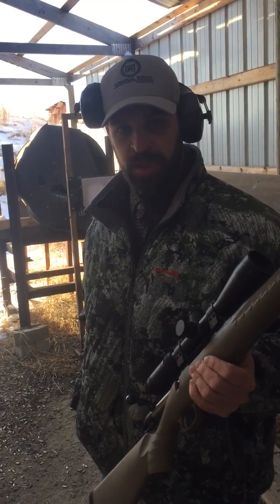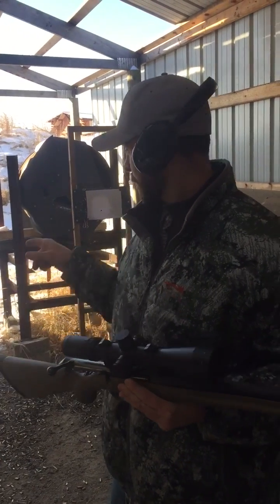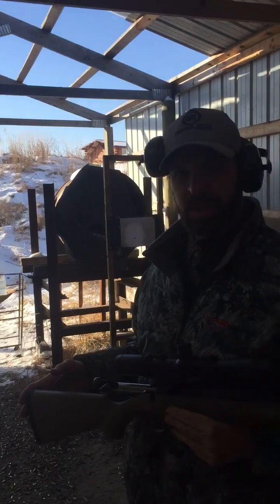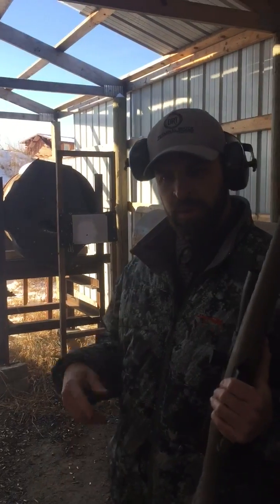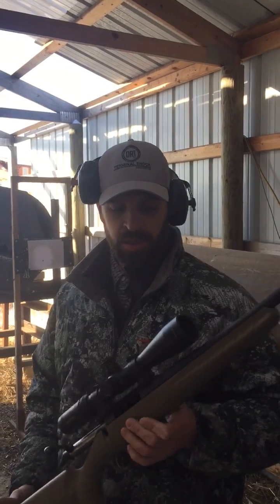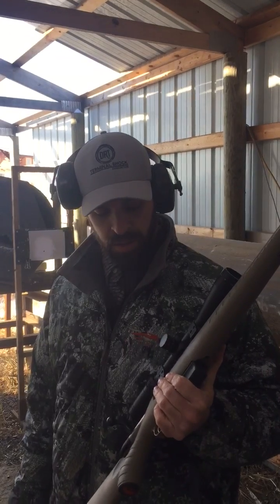We're gonna shoot this 450 Bushmaster into the gel block — we've done this one other time before so we kind of know what's gonna happen. This time we strapped it down and tied it over, but we got a little rickety aluminum tray there that it's sitting in, so it ought to really mangle it. We're gonna shoot one, then probably stop, flip it around, and shoot it again just to prove what it's gonna do. The 450 is a 170 grain terminal shock bullet — it's the muzzleloader bullet. If you've seen any of our videos on what the muzzleloader does to animals, especially deer, then with the Bushmaster's higher velocity it's gonna be that much worse. Anyway, this is our test and gel.